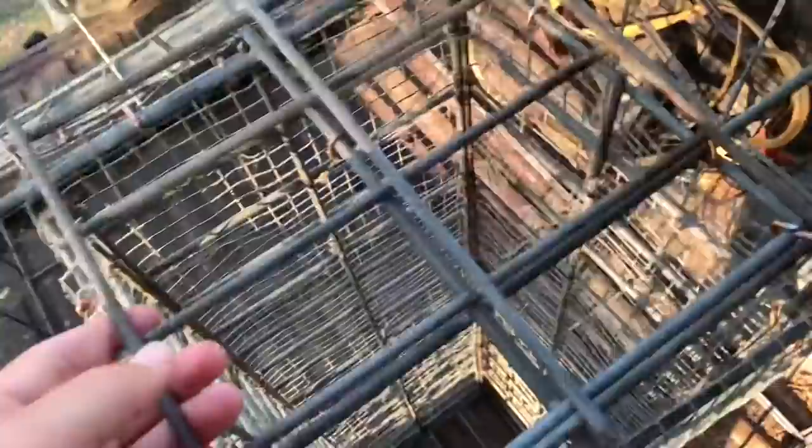But you put it about that deep in the water, so he can have some air. That way he'll have air and everything, and you don't have to check it every 2 minutes. Every week or so. Yeah, once a week you have to check it. We're about to catch some turtles.